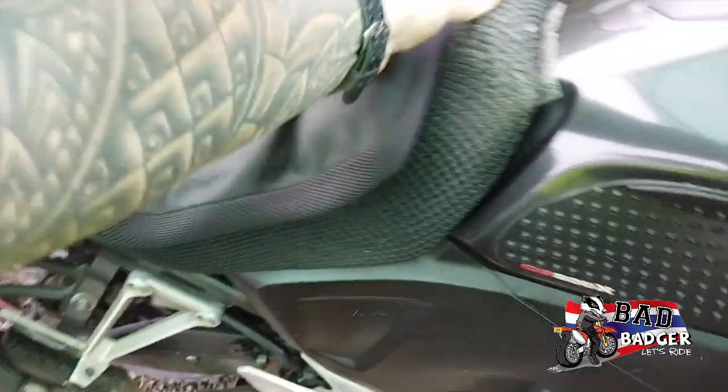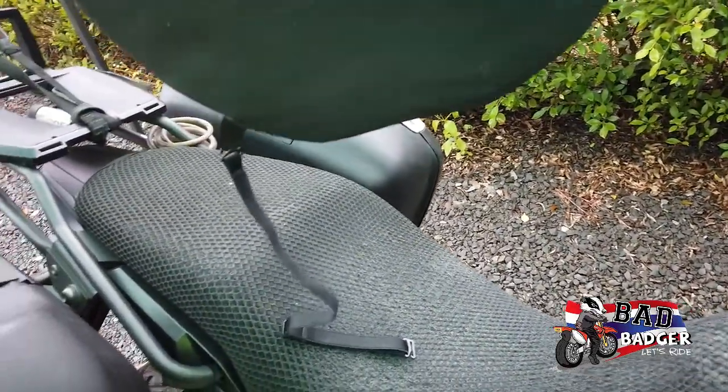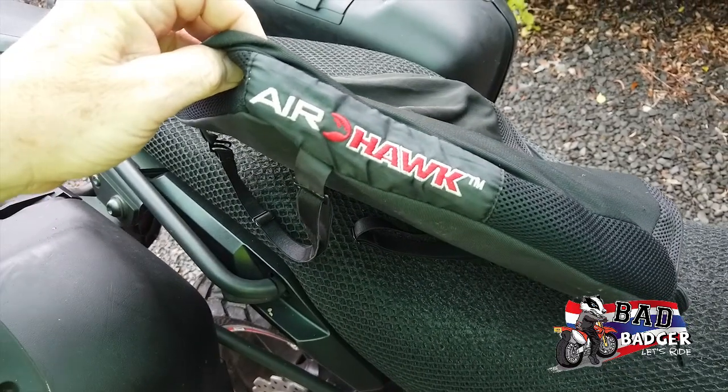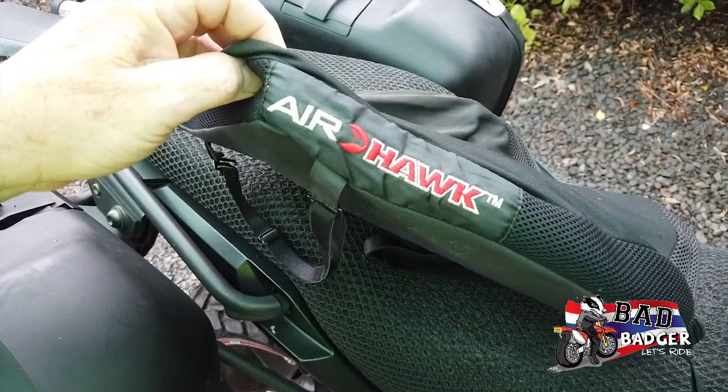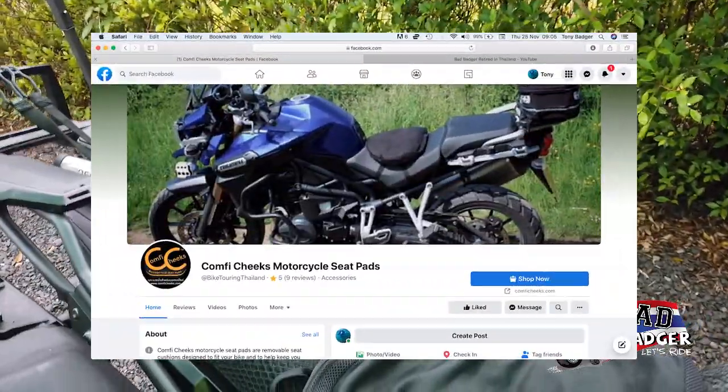Okay guys, this is my Air Hawk. As you can see, it attaches underneath the seat with a couple of elastic straps. Now if you're in Thailand, I brought this back with me from the UK. If you're in Thailand, check out a Facebook page called Comfy Cheeks.